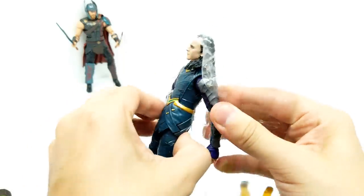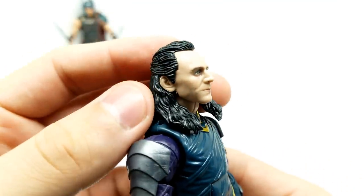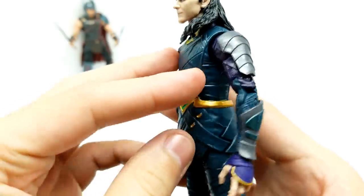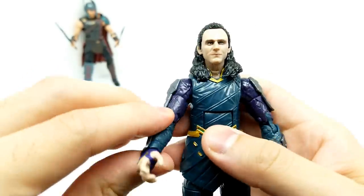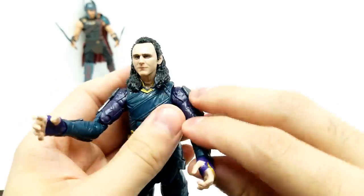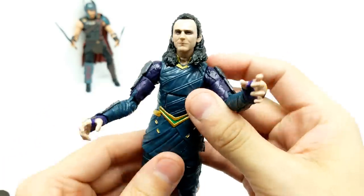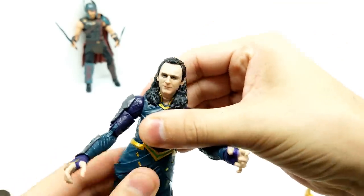Let's pull Loki out. It's just like Tom Hiddleston. And all right, let's get a close look. And there's great detail on that. Looks just like him. Great Sakaar outfit. Good hand pose. He's super thin. Let's see, crunches right here on the abs. That's good. Let's see, turns at the waist.